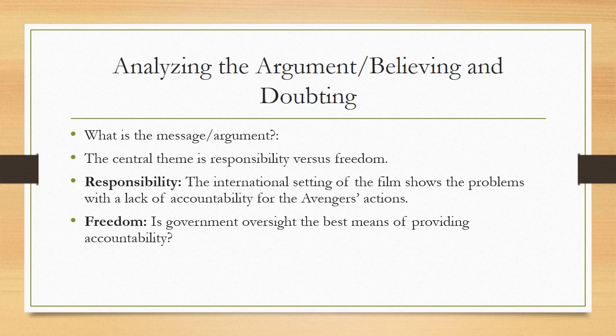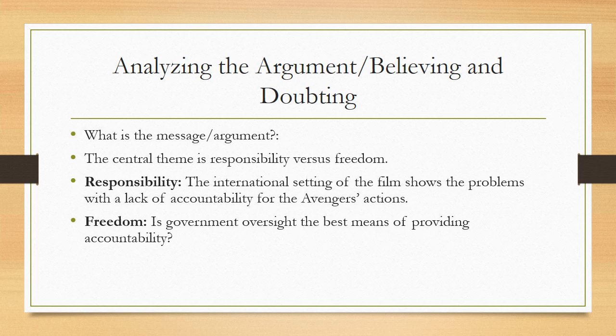So he believes the Avengers need to hold themselves accountable. And that's the best form of accountability. That's Cap's argument, which is the ultimate form of freedom, holding oneself accountable. Now, that can be a problematic argument if we want to play the doubting game for a minute with Cap, because it can be really difficult for human beings, flawed human beings. And the Avengers are very much flawed human beings. That's the rationale for us studying this. All humans are flawed. And so if we're going to use superheroes as a lens to help us become better readers and writers, they have to be flawed, and they are. So in that sense, the safest hands being their own is a problematic idea.